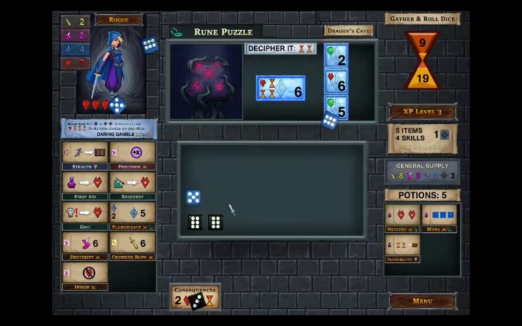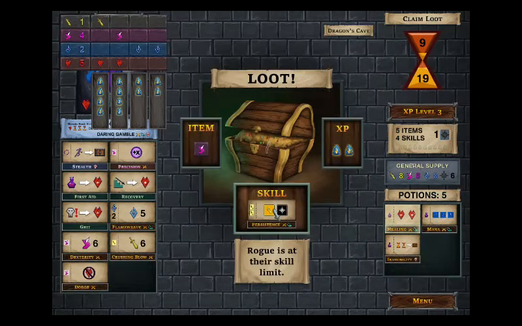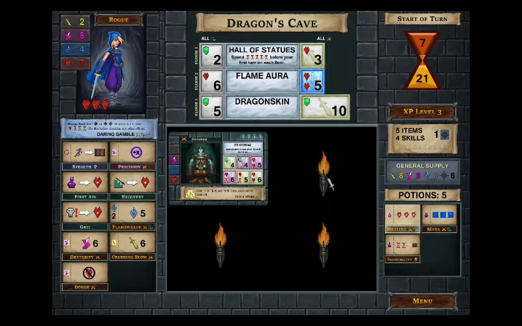Oh my god, I got so many high numbers here. Look at that, that's crazy. Actually just slaughtered this trap. I still have 2 6s and a 5 left over. That's insanely good rolls. Okay, we're going to just take one of those. The more dice, the better.